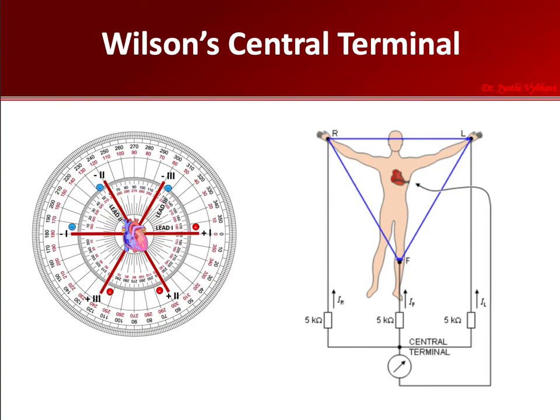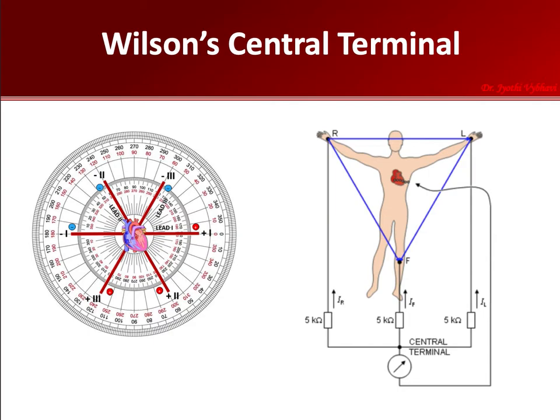And Wilson did not want to complicate things and put more and more electrodes. He wanted to retain the Einthoven's triangle, so he retained it. Wilson started thinking about how to put a virtual electrode in the center of the heart. I want to record right in this area, but how? It was the 1930s, and obviously we could not do heart surgery and put an electrode inside the heart to see what's happening in the silent areas. So what did these people do?